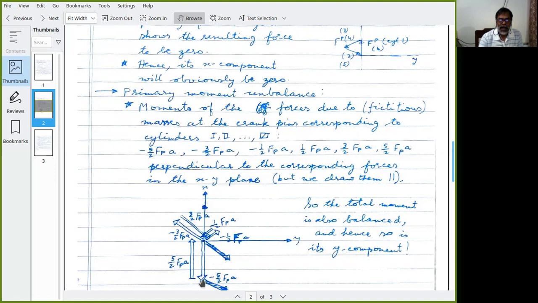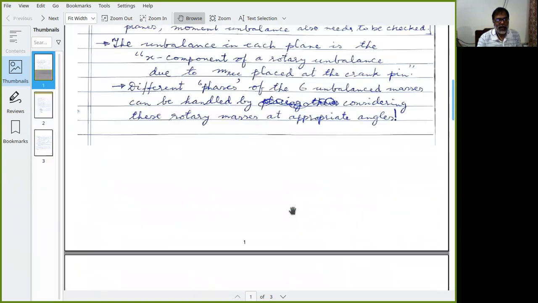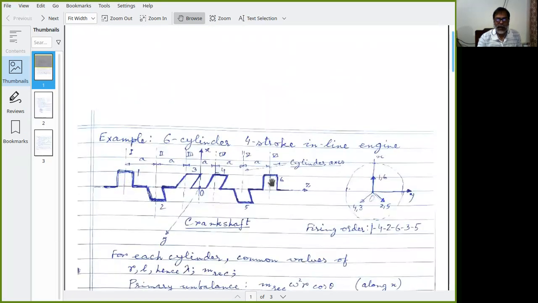And for the sixth one, it will be exactly that much upward. And their crank positions coincide. One is at the end of the second stroke, the other is at the end of the fourth stroke. Similarly, 2 and 5 will be this way and this way, and 3 and 4 will be between this way and this way. So, each moment is balanced by its exact equal, and that makes sense because these two have been made parallel so that they have the same unbalanced force, and this fellow's moment and this fellow's moment will cancel each other. Similarly, these two will. That is the idea of making it like this.